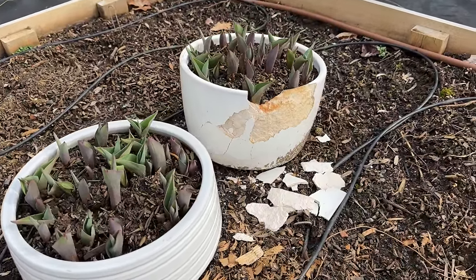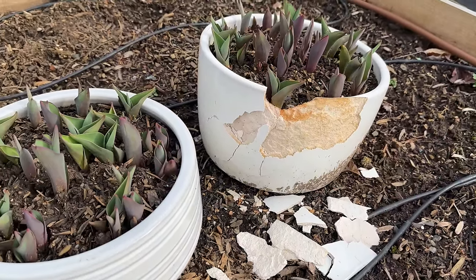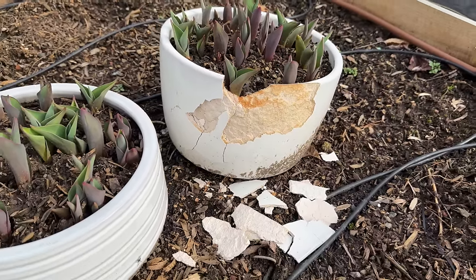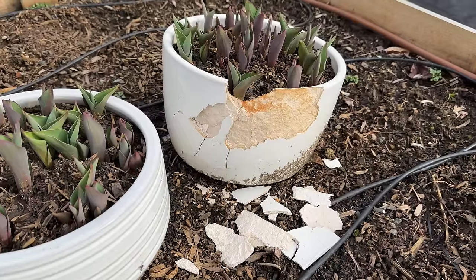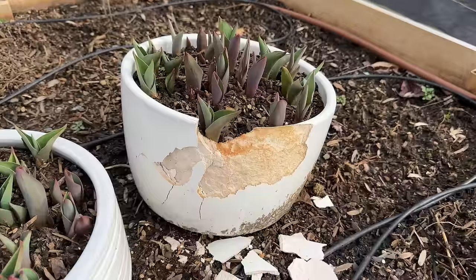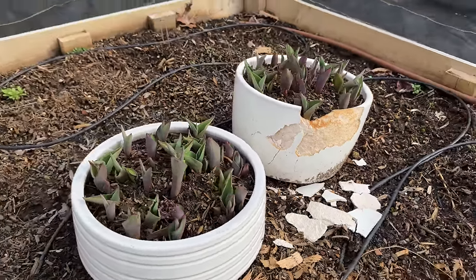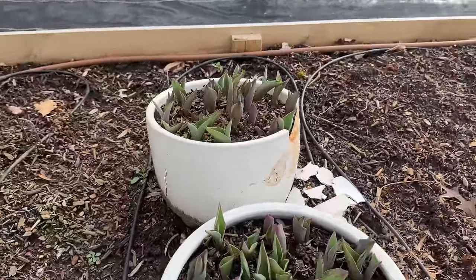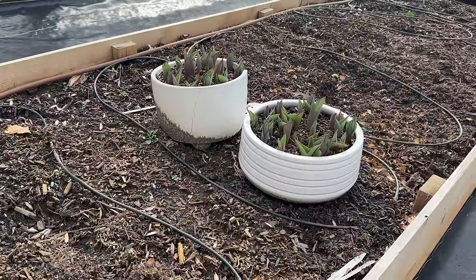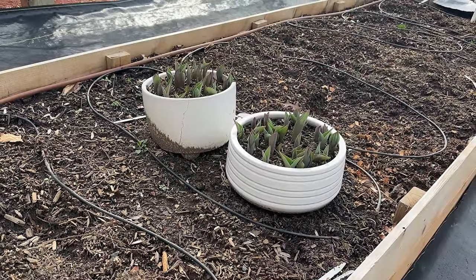And here is a lovely garden fail. I tossed these in here as an afterthought because I had a few extra that I didn't have a place for. And you know, I came from a place where the ground doesn't totally freeze. And here we definitely experienced the freeze-thaw cycles. So lesson learned, my ceramic pot split after like our first freeze-thaw. So after these bloom, I will be tossing that. But from this side, it's still pretty. Just got a little dirt on it. So I just threw those in there to overwinter them so they'd get their cold chill hours. But I'll put them on my porch once they start budding up.